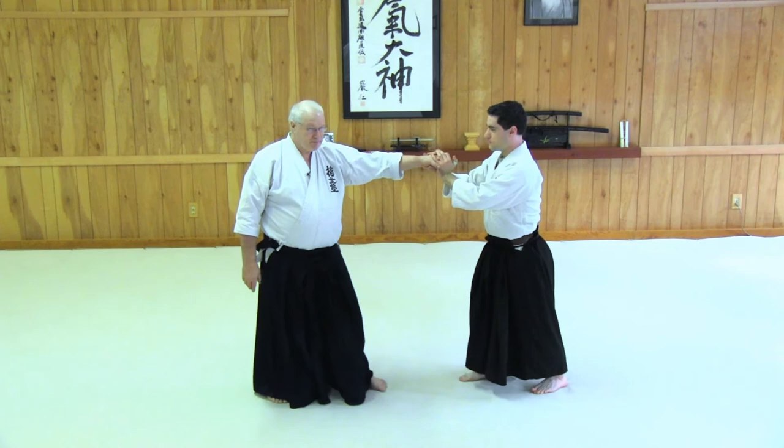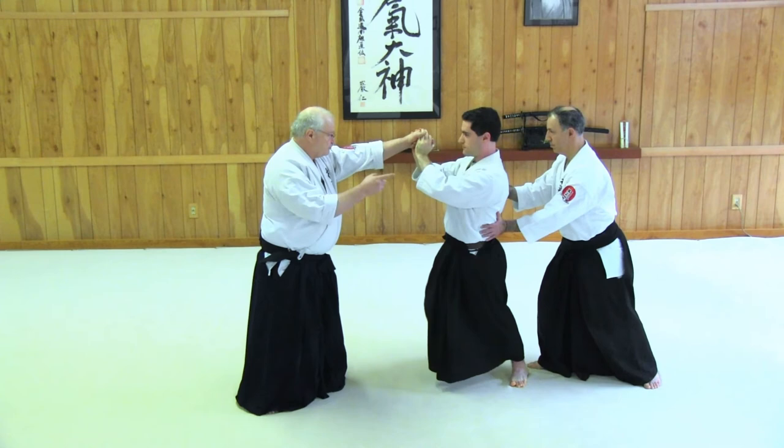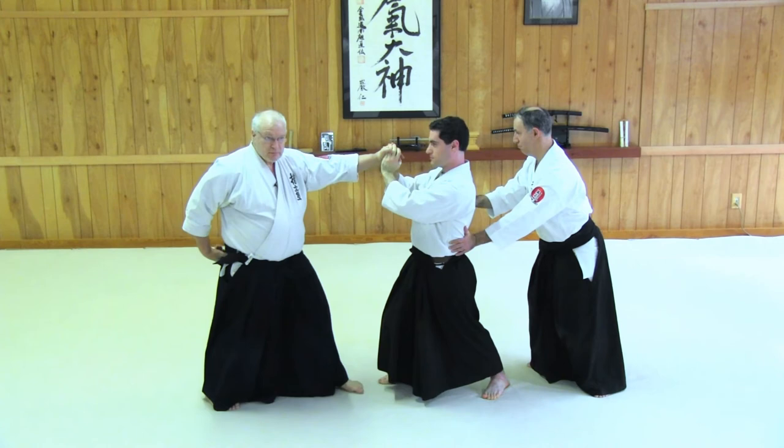Okay, Josh, can you help him push? I have a ground path. As long as something's touching the ground, I don't lose that ground path. If I move from the ground, I can actually go through them.